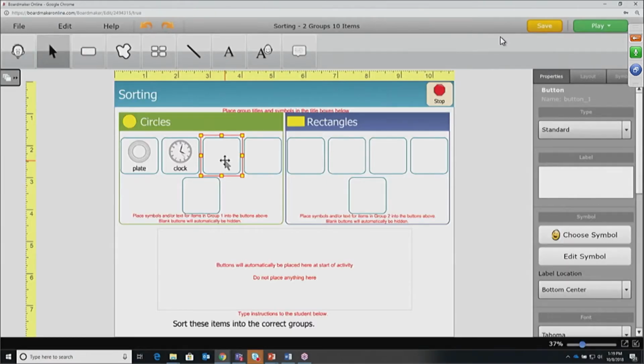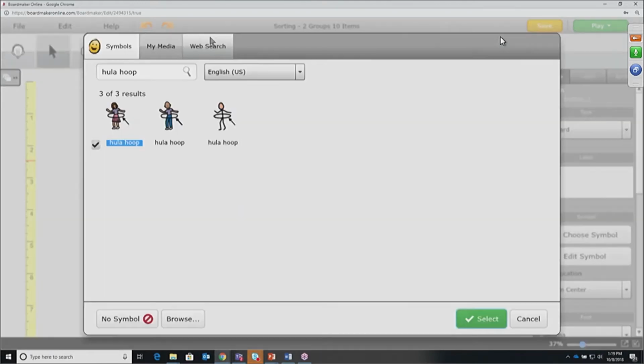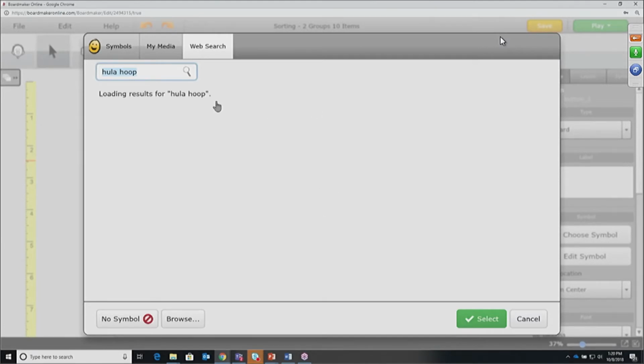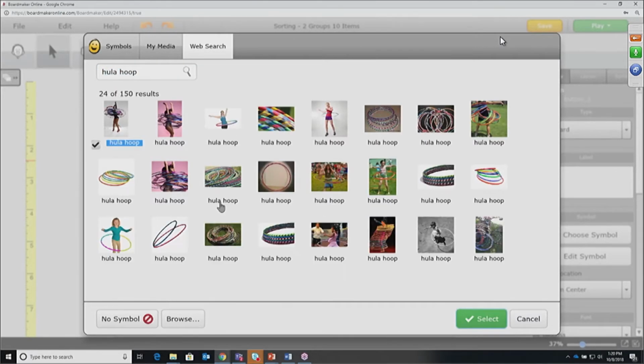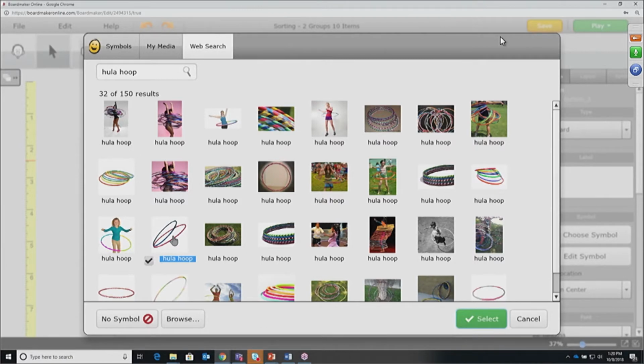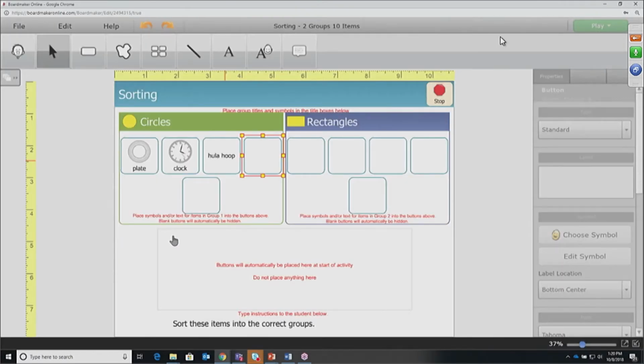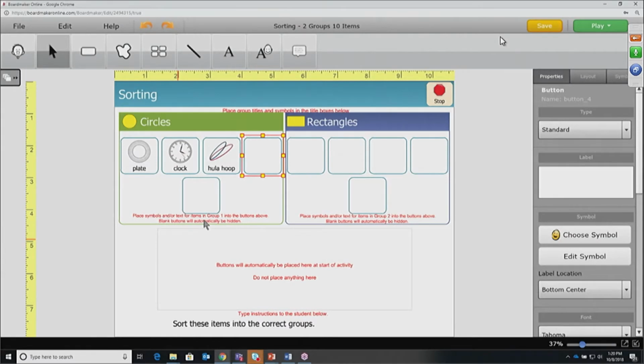And yes, you may use images from a web search or from your computer. That's perfectly fine. So the same kinds of things we could do with symbols from scratch, we can do here too. You'll notice the next button in the sequence gets auto-selected, but you don't have to go in order. You can choose any button that you want, and populate in any order.